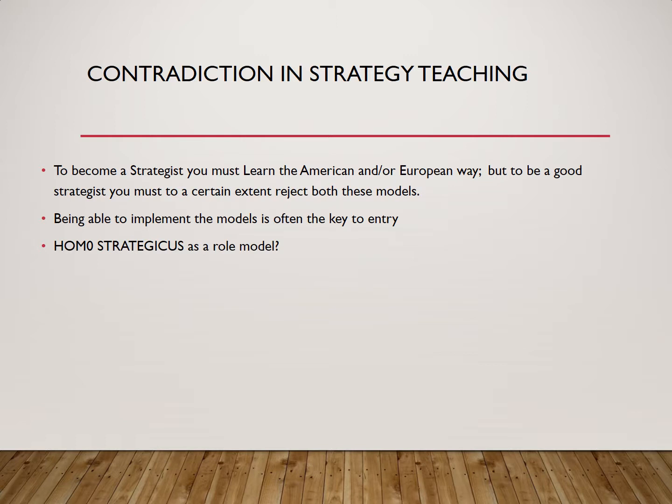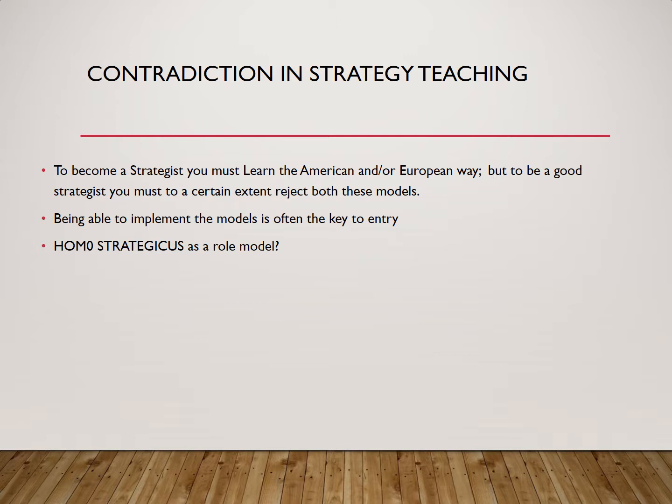Homo Strategicus is often seen as the role model which makes a difference, the role model which will allow people to get through the door. It's something you need to follow, and people often look up to it. These are people who look at these great leaders and captains of industry, who buy their biographies, who watch them on television. We copy them, we look at the documentaries, the guides to how to run businesses, and they become important to us.